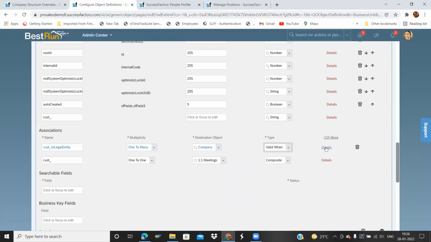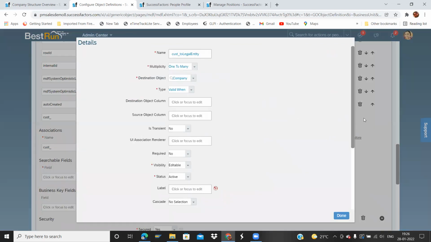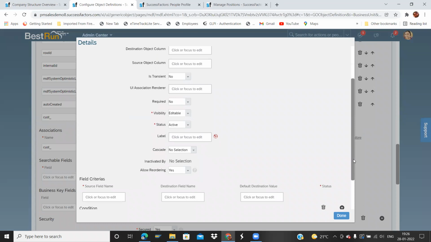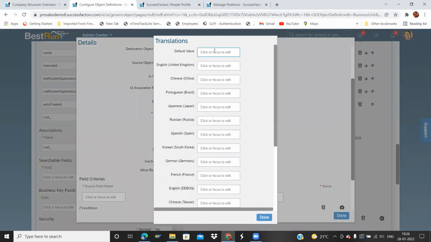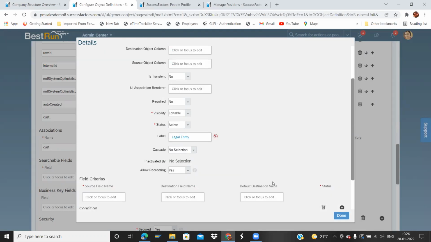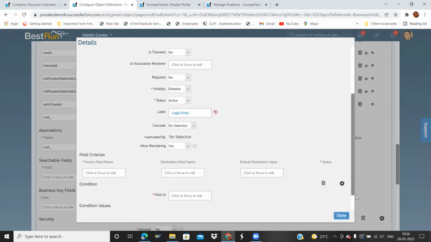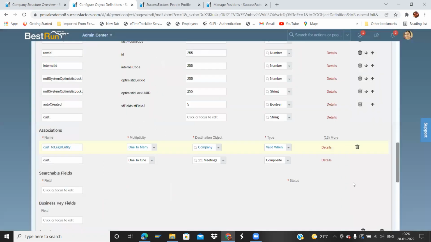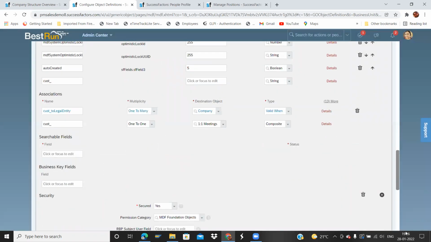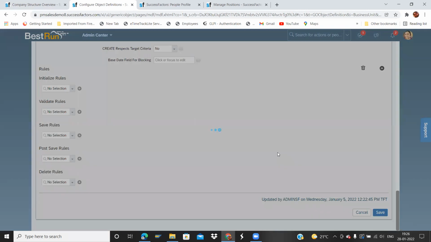Valid when. This is again a separate topic, so don't worry. Just for the configuration of the overview, I'm doing this. Legal entity, and then I'm selecting yes, save.